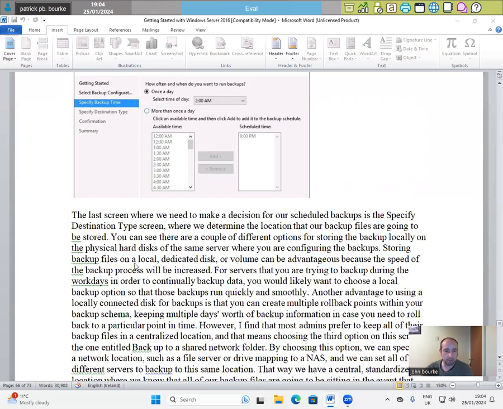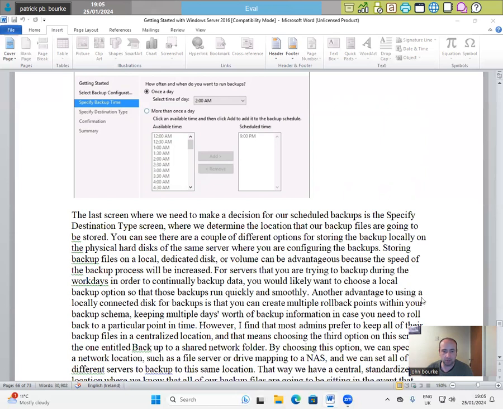Storing backup files on a local dedicated disk or volume can be advantageous because the speed of the backup process will be increased. For servers that you are trying to back up during the workday, in order to continually back up data, you would likely want to choose a local backup option so that those backups run quickly and smoothly.